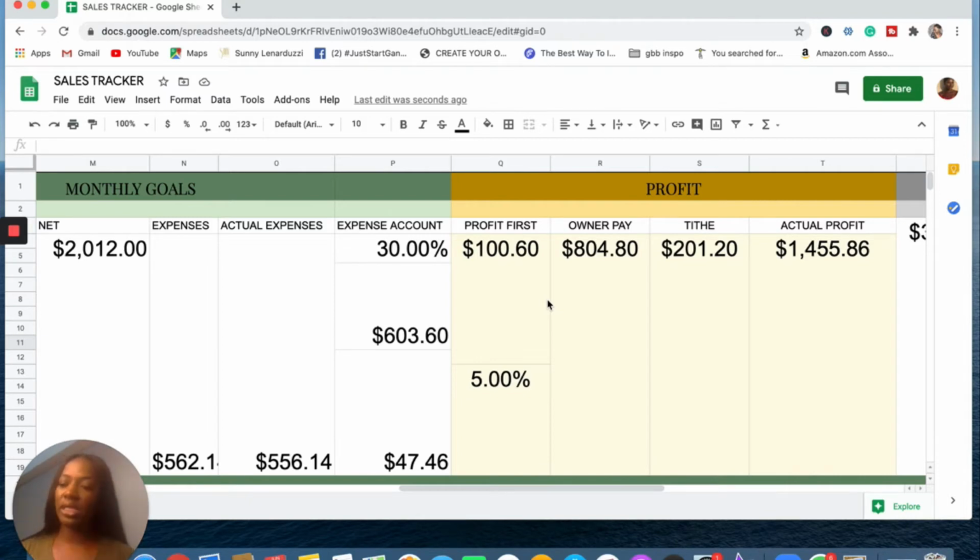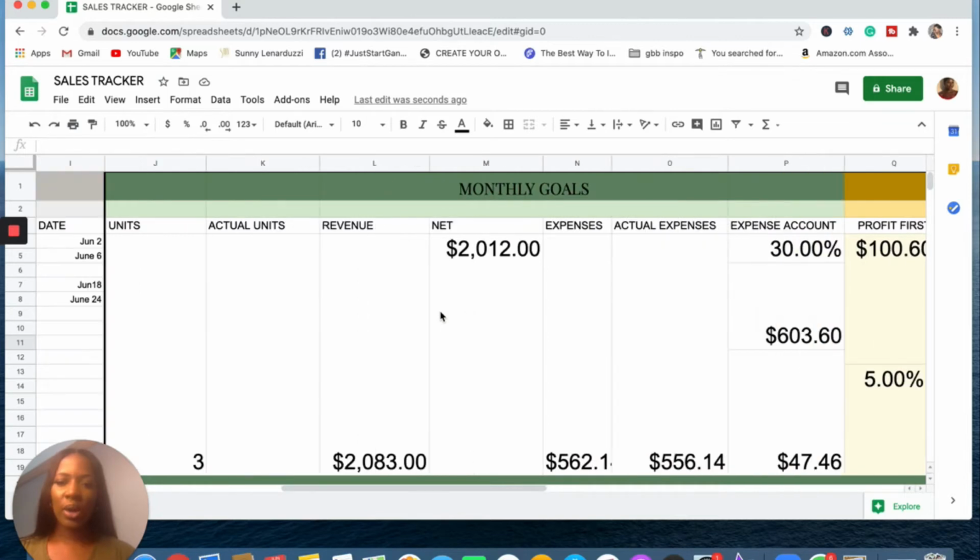Even multi-million dollar companies can literally not be a profitable company. Okay, so this is going to help you make sure that you're putting aside your profit for the end of the year. You actually see money, and you're not always reinvesting and don't even have anything to show for it. So this is why I put my profit first area here.